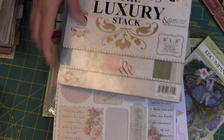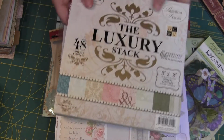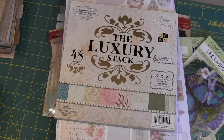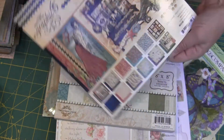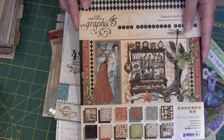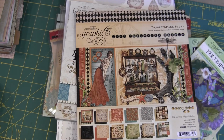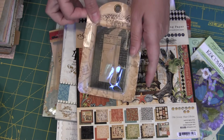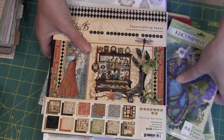This is the luxury stack from Die Cuts with a View. I love this paper. It's really pretty. And then also this Graphic 45 Old Curiosity Shop stack. That's that fourth section that was all Graphic 45. And then I think there was one of these Graphic 45s in there. Those tags. So there's some of the products that I used.